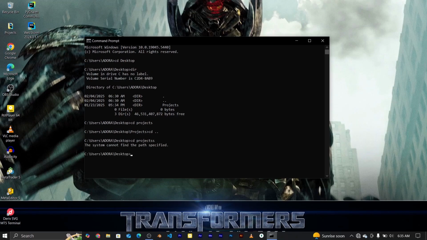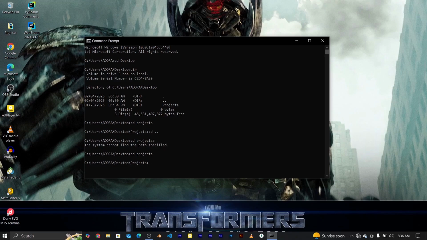But with a small letter p, because the name matches the name of this projects folder, it assumes that we want to navigate into this folder and capitalizes the first letter. So because it found a match for this, that's why it was able to navigate us into this projects folder.